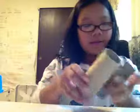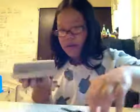Okay guys, so I made a phone case holder already. Simple and easy. You can use paint if you want to color it, but I'm using marker, so you can use marker too. It's straight down.